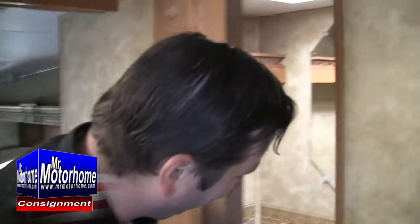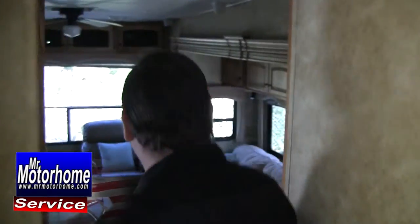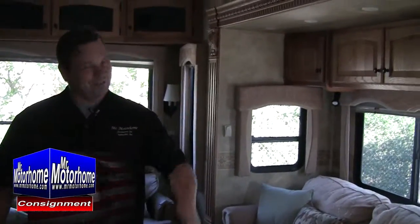9501 East Stockton Boulevard, Mr. Motorhomes. We've been in business for nearly 40 years — 39 at the moment. There's a nice, huge bathroom area with ducted heat, which is so nice in the wintertime. The entire time we've had an 8-plus Better Business Bureau rating, and that's because every single one of these units goes into our main shop for a full system check before you get it. It's not an as-is sale. We have our techs go through this with a fine-tooth comb, looking for anything we can fix. Not that there's going to be much, or it wouldn't be here. Let's go ahead and jump to the outside.